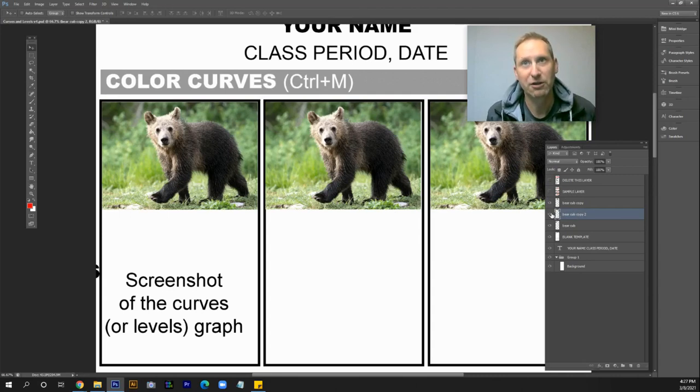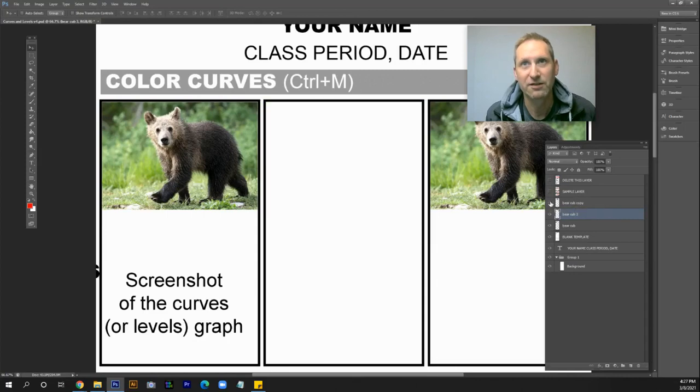Okay, so I'm going to use the eyeball. I'm going to click that one off. So that's going to be Bear Cub 3. And I encourage you to label all of your layers. The more layers you have, the more of a headache it becomes with this program where you're trying to squint to see what it is that's inside of those little tiny thumbnail icons there.